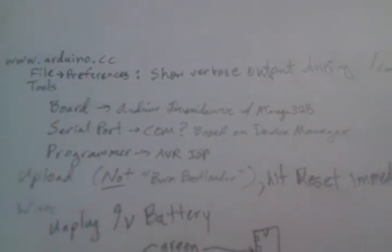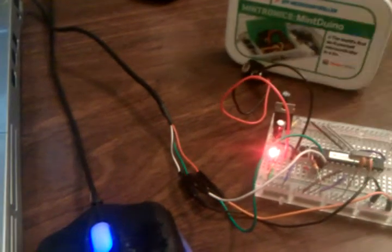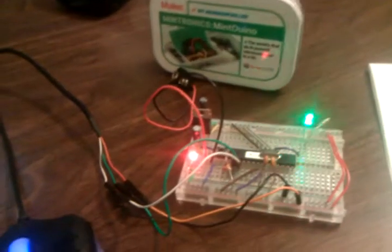The serial port. In order to figure that out, this was the Raspberry Pi cable, so I had to go out and find the drivers for that. It's called like Prolific or something or other serial connector. So I went back out to the Pi site because I forgot what it was, and I found the name of it, downloaded the driver, installed that, and then when you plug it in, it'll recognize it. It'll say, hey, there's this serial cable, and it'll show up under COM ports. If you right-click on your My Computer icon, go into Properties, and then Advanced, and then Device Manager, it's an easy way to get to it. And it'll show up under a specific COM port. So then you use that same COM port as the serial port setting inside of this application.